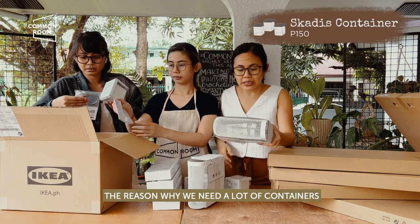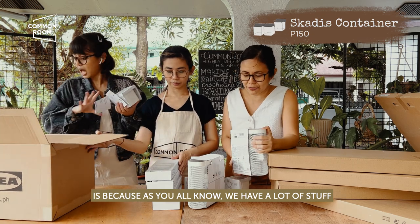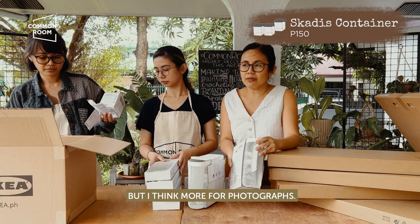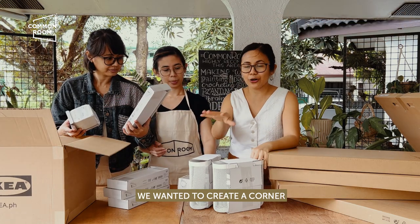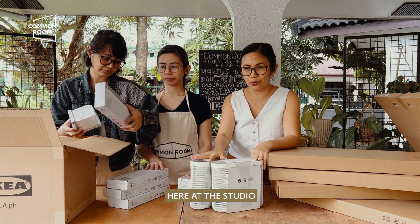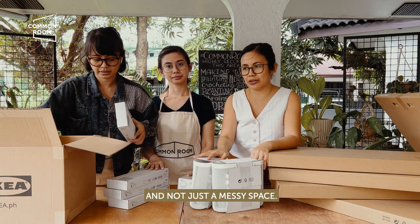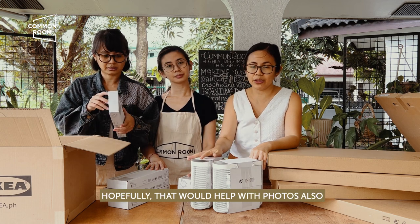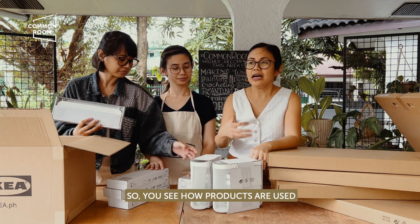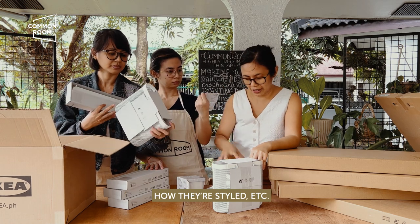The reason why we need a lot of containers is because as we all know, we have a lot of stuff. But I think more for photographs. We wanted to create a corner here at the studio where we can shoot and it will look like a workspace and not just a messy space. Hopefully that will help with photos also so you see how products are used and how they're styled, etc.